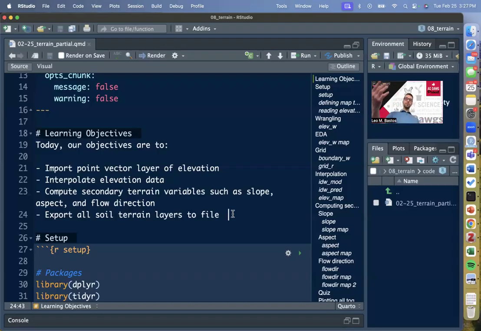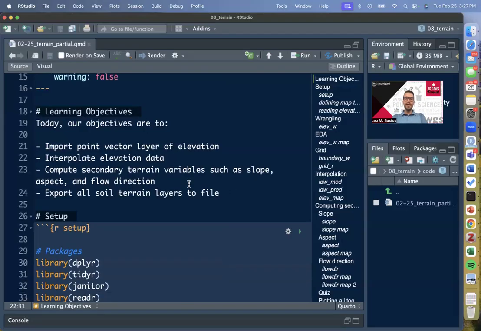Every time a tractor or an implement that has GPS, especially RTK, goes through your field, it is collecting location data, but also elevation data that we can use to learn about the elevation of this field. So today, again, we're going to be using a proprietary elevation data from this field to learn more about the terrain properties of this field.